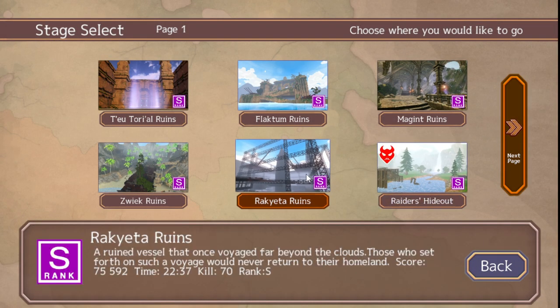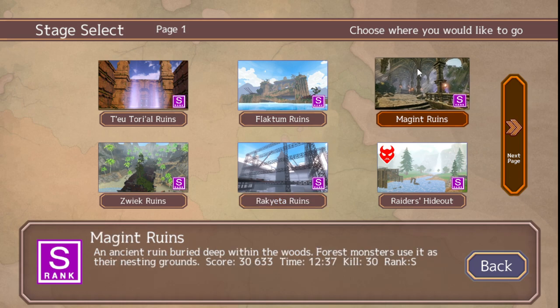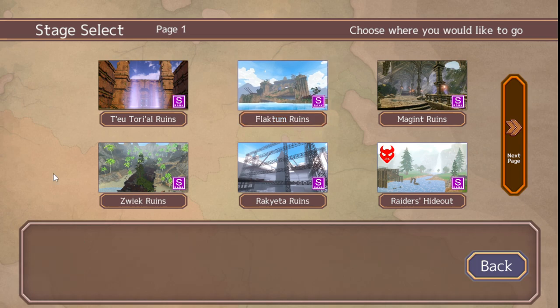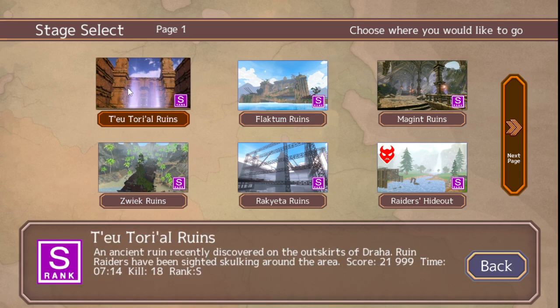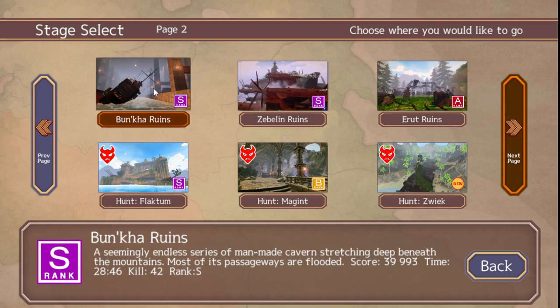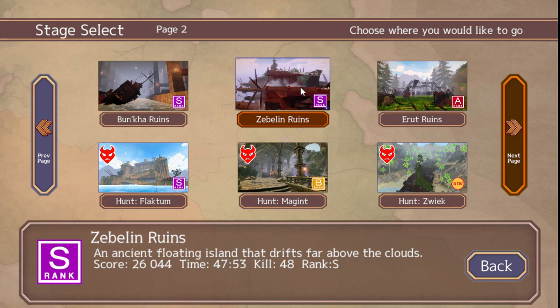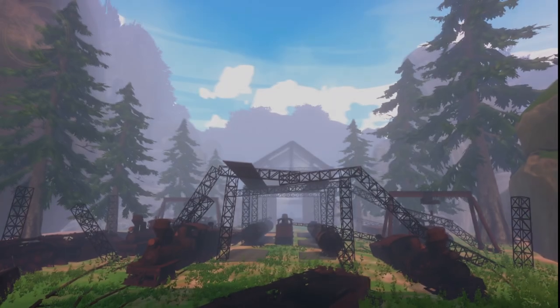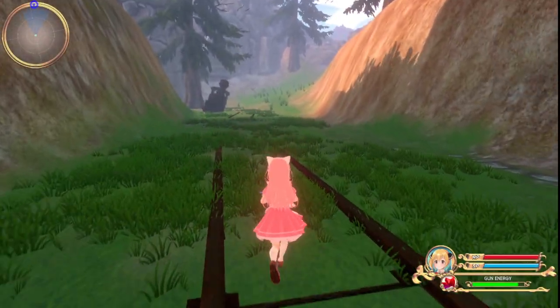And Rakieta Ruins is basically Rocket Ruins, Magint Ruins is a fortress. Flactum Ruins is the flak cannon, it's weak, I don't know. And Tutorial Ruins, literally, that's how they named it. Bunker Ruins, Zeppelin Ruins. All of those are realistic. So let's go to the Erud Ruins, because those are Erud Mines. And we see the animation again, however, there is no point.